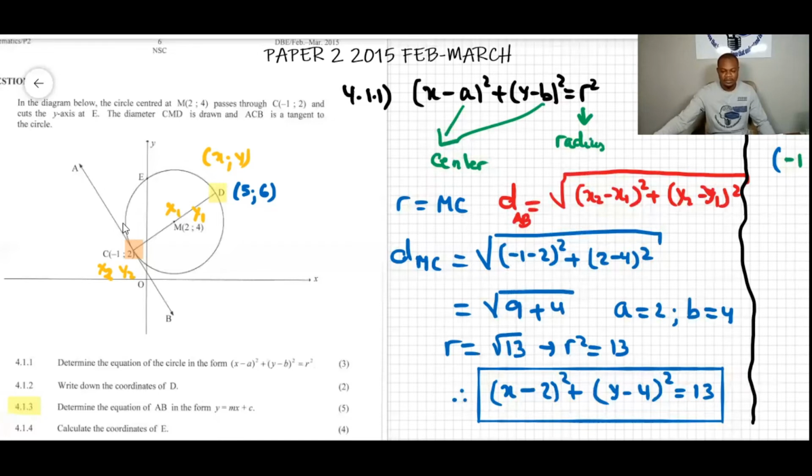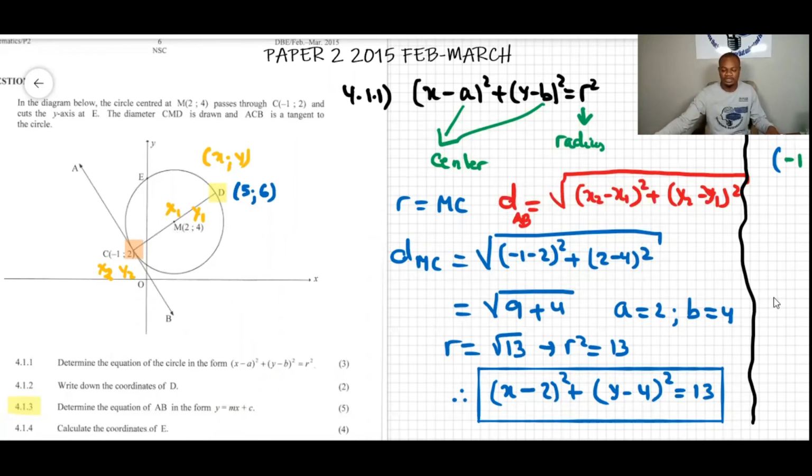Now, you can see we only know one point here, the point C, but we don't know anything else about this line yet just by looking at it. But we also have a circle here. What we do know is that the tangent line is perpendicular to the radius of the circle.